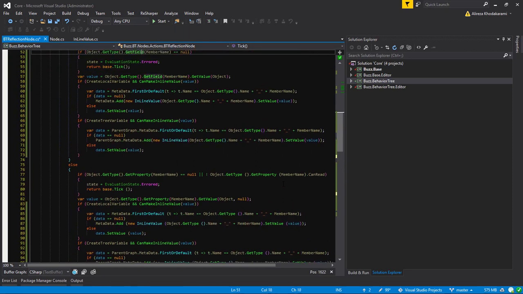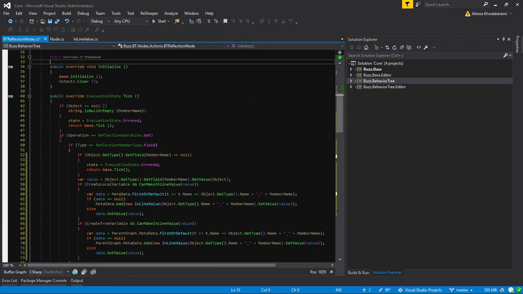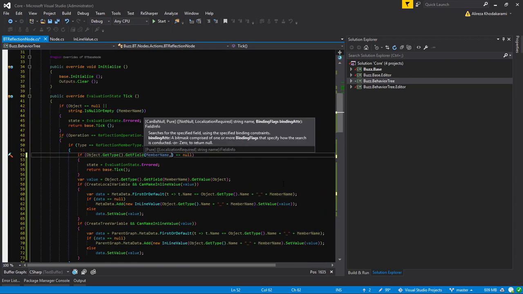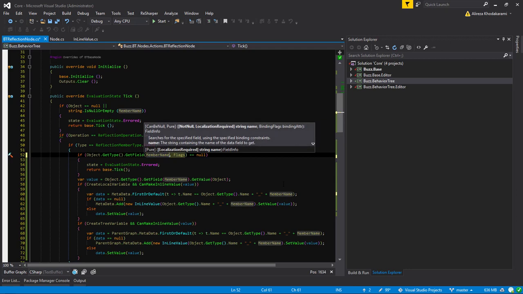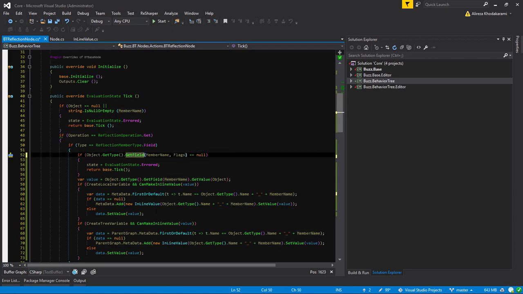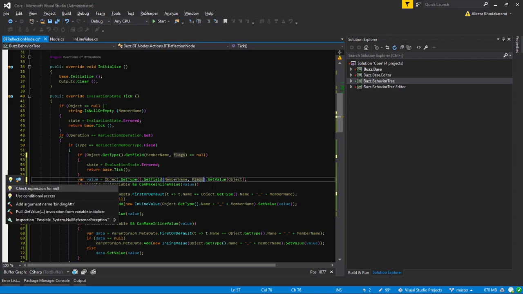Okay, now coming from the top, comma flags, and I will highlight that get field so that I know. Come on, why are you not highlighting it? Stupid thing. Okay, there. Check expression for null.